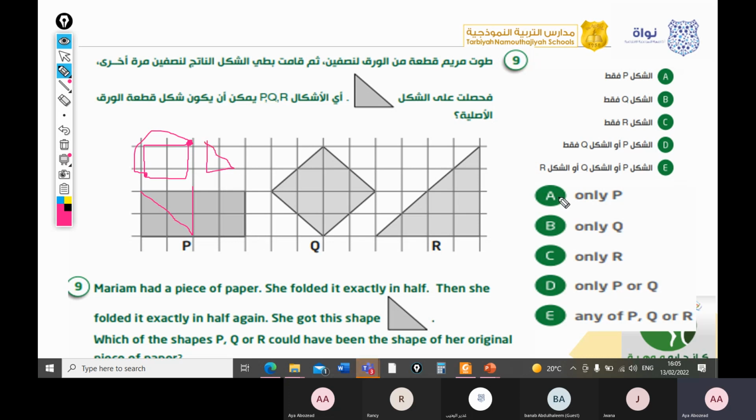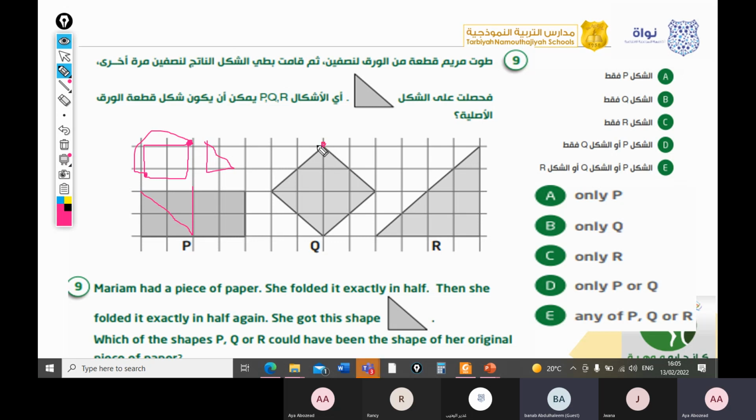Now you will choose P, but you have P or Q or R, so I will think about Q also. Let's fold. What's your opinion, Banan? How can I fold this? Fold it from the top to the bottom.